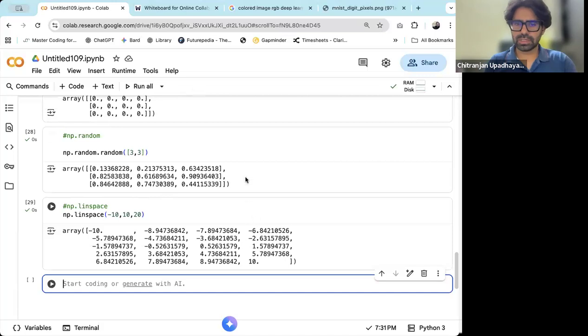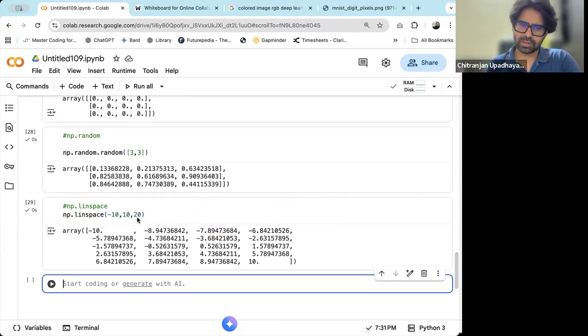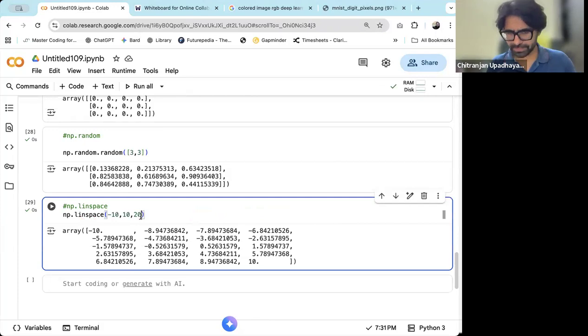Okay. Now I'll come to linspace. What is linspace doing? As the name suggests, line. It is just like dividing the line from negative 10 to 10 into 20 equal parts. That's it, simply. It started from negative 10, and divided part by part till 20 parts, right? You can also give 100 to it.